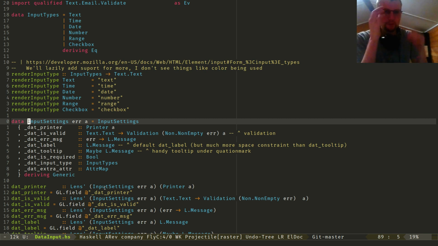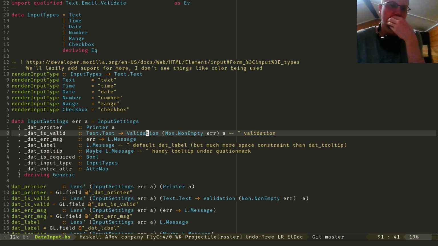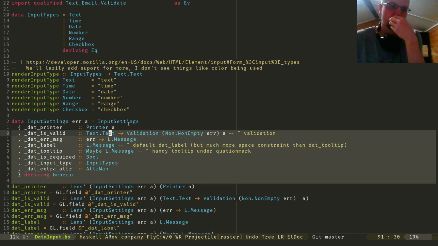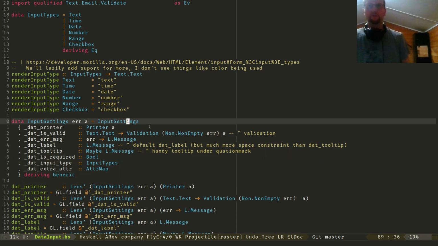Saying that, but maybe we can. Maybe I should be able to give it an extra input or something. Then it would just work. But then I need to add another type variable to here. Input settings is actually doing its thing kind of nice, but it's not really flexible enough for my use case.